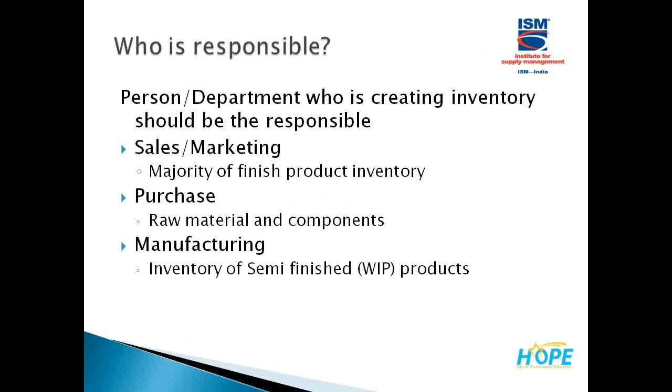Now, in an organization, who is responsible for inventory? So I can say broadly, in any organization, any person or department who is creating the inventory should be responsible for the inventory. So if suppose I'm talking about a manufacturing environment, sales and marketing are responsible for the finished goods inventory, raw material inventory is the responsibility of the purchase department, and WIP is the responsibility of the manufacturing department.